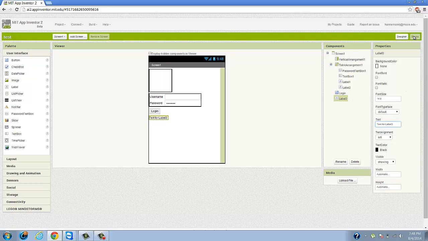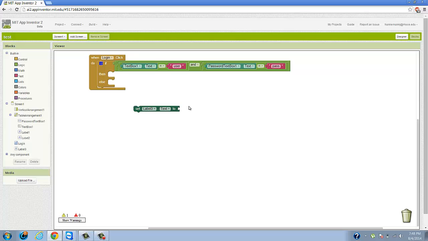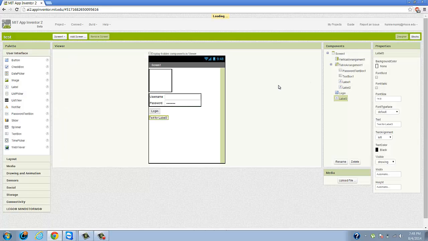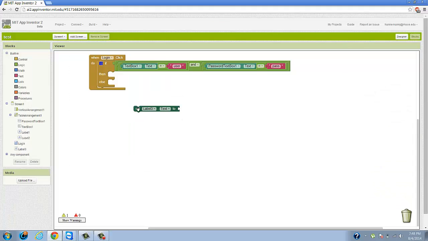But that doesn't mean it has to stay that way because I can change it with a call to set label 3.text to something else. So remember that. I can change anything in the app. I can make buttons invisible. I can do all kinds of crazy stuff. The blocks editor is the most powerful part of this, is what makes this program so powerful. The designer is just, what are things going to look like when I initialize stuff? So whenever I click the button to go to this screen, this is what's initially going to show up. It doesn't mean it has to stay that way. It just means this is what's going to show up at first. So do remember that.